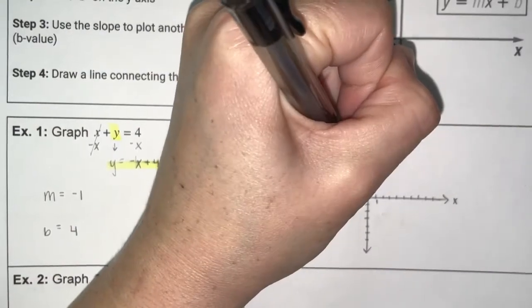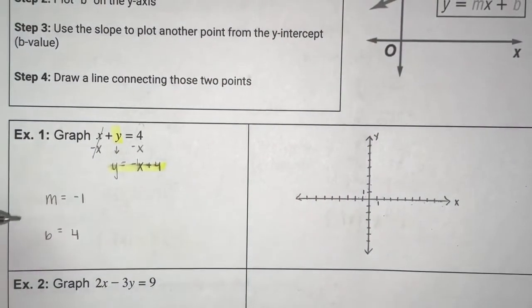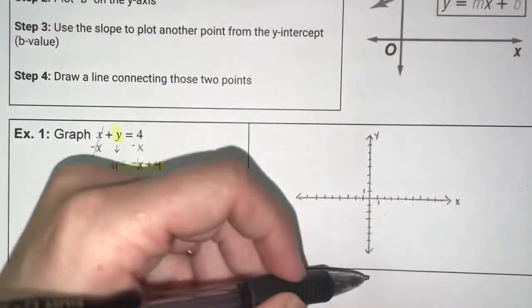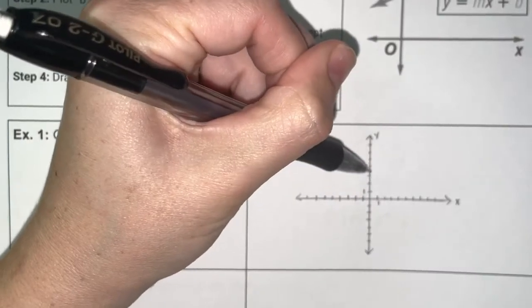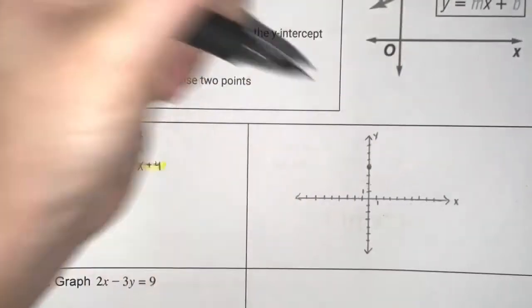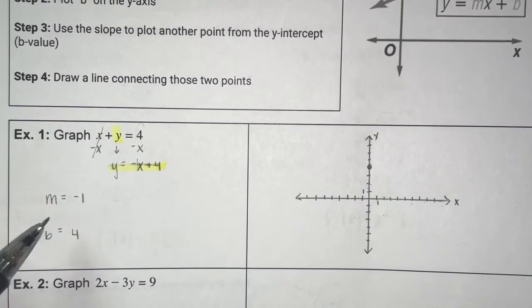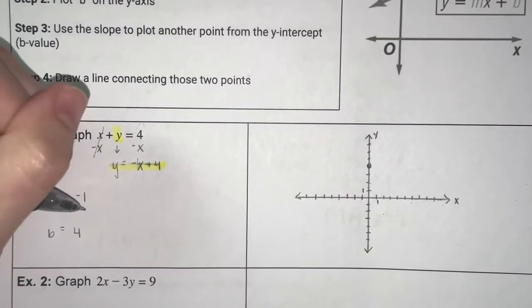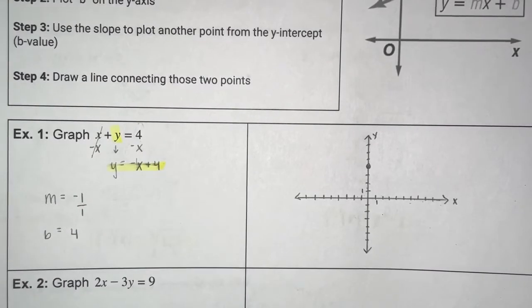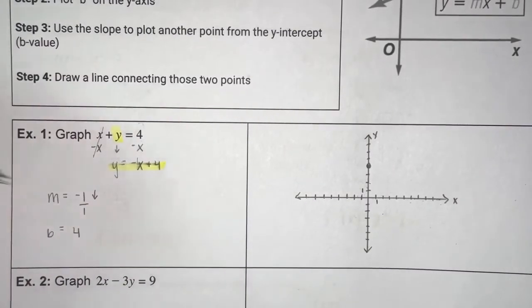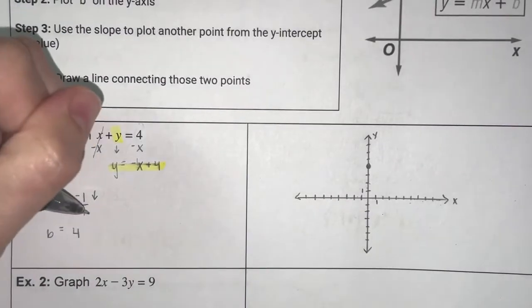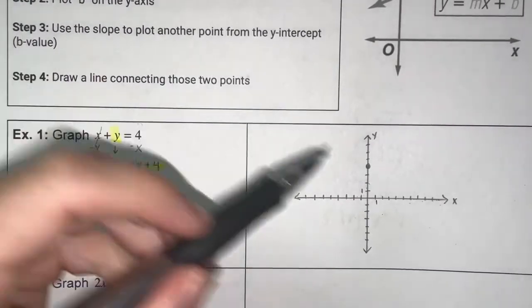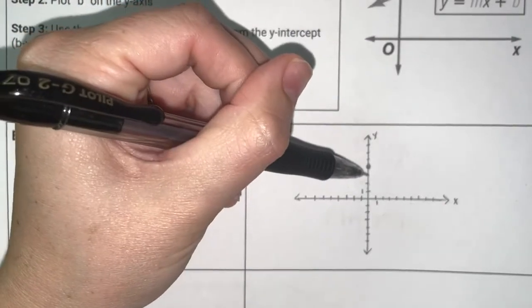And then each tick mark is going to be 1 unit. So if m is negative 1 and b is 4, b is where we begin. So I'm going to go to 4 on my y axis. So 1, 2, 3, 4. And then if my slope is negative 1, remember that it's helpful to see slope as a fraction because slope is rise over run. So any number that's not a fraction, I can write it over 1. And then if my rise is negative 1, I have to go down 1. And my run is 1, so I'm going to go right 1. So from 0, 4, I'm going to go down 1, right 1.